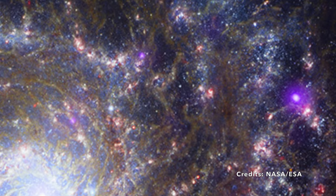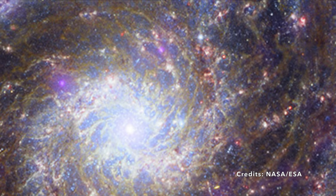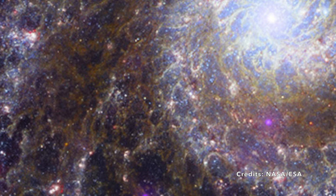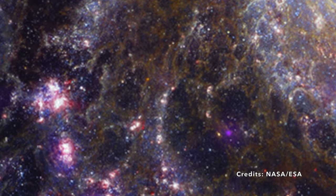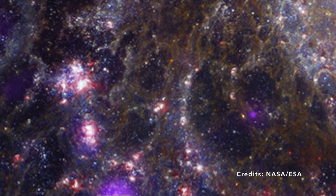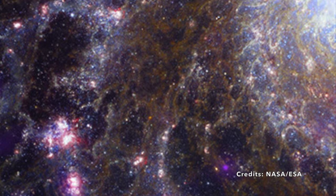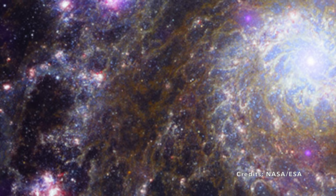Chandra spots where aging stars are seeding the galaxy with elements through spectacular final fireworks. Webb images disclose patches of dense gas contracting under their own weight, likely to soon birth swarms of new stars. The voracious black hole at the galaxy's heart also emerges, its influence detected by unusual X-ray flares. By observing M74 across the full breadth of the electromagnetic spectrum, astronomers gain a multidimensional perspective that no single telescope could provide. Questions suddenly come into clearer focus.